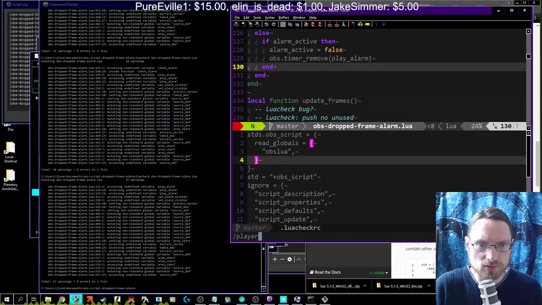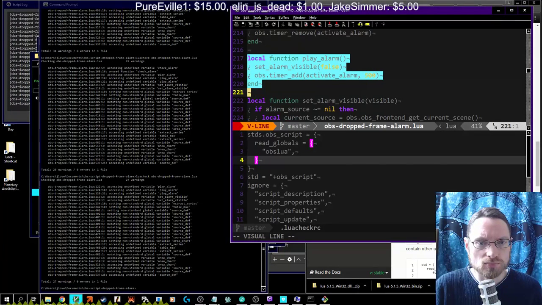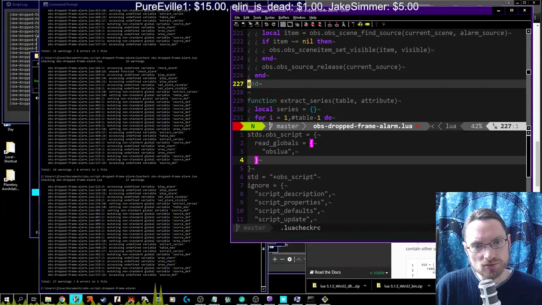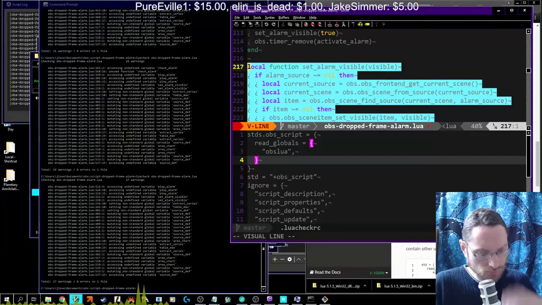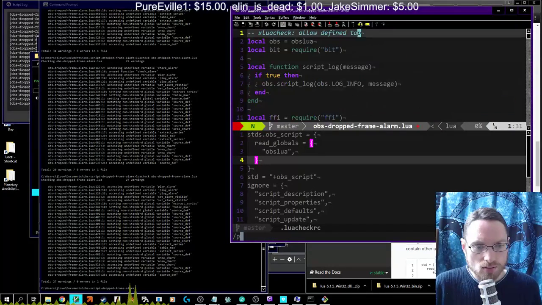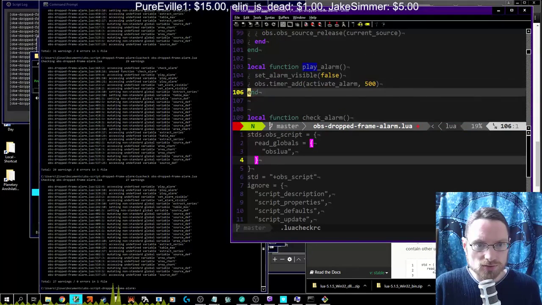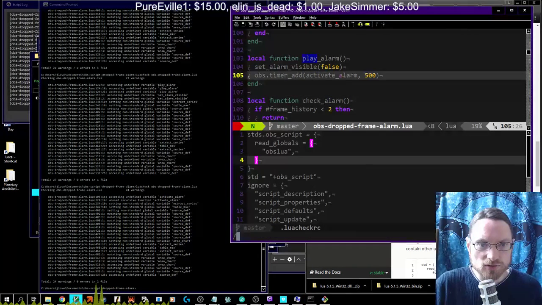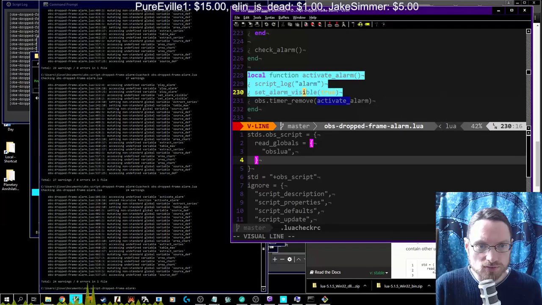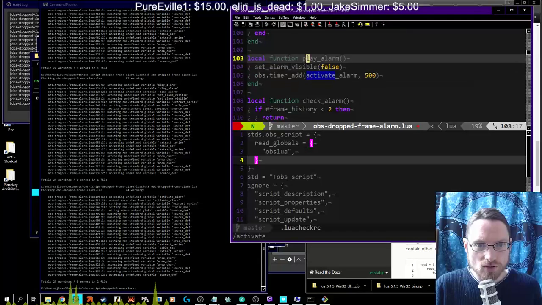Play alarm, which I can already tell you is going to need a set alarm visible. Play alarm is used in check alarm. Undefined variable activate alarm is used by play alarm.